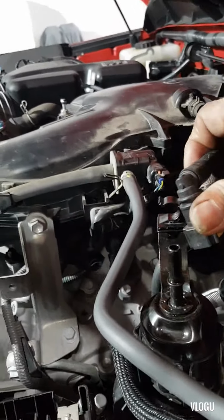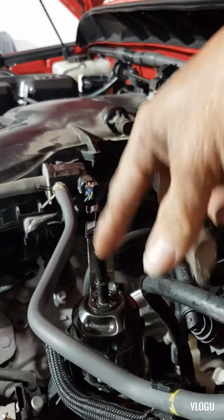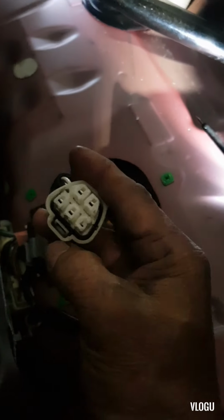So that's why we remove this one here, crank it up, switch it on and crank the engine. There is no fuel coming out of this fuel filter here. So when we check the power supply, there is no power supply coming from the fuel pump module.